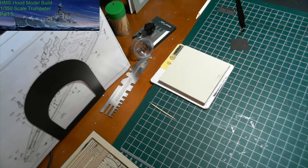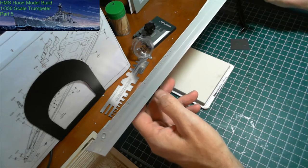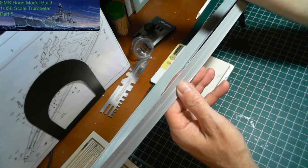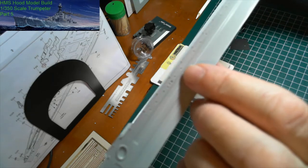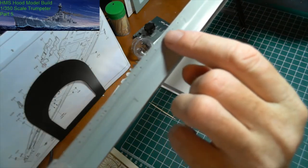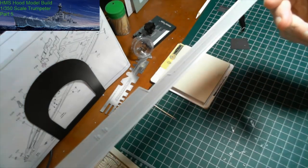Also, while I'm currently doing that, I was going to paint the side of the ship, or at least undercoat it, when I realized that in the detail kit here, there's actually photo etch to replace this. I think they call it the degaussing strip. And if you can see here, get that in focus at all, probably not, it runs all the way along here and basically around the whole ship from bow to stern.